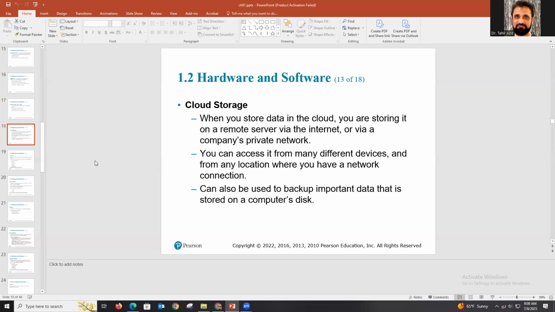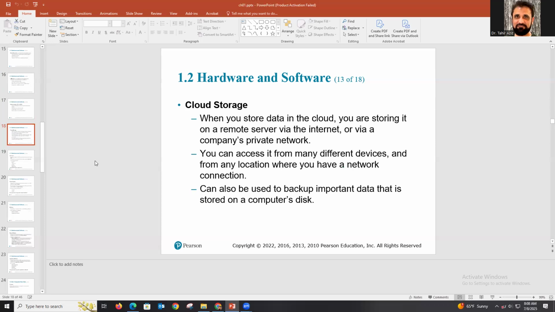This is what a lot of people are using. In fact, all the social media data, your Google Drive, and all these things are happening behind the scenes. They're using cloud storage. So data is stored in the cloud, on remote servers, accessed via the internet or via a company's private network. You can access it from any device: your smartphone, your computer, your iPad. You basically log in and have access to the servers in the backend. These servers belong to large organizations such as Amazon's AWS or Microsoft's network. All these let you quickly access the data from anywhere in the world.